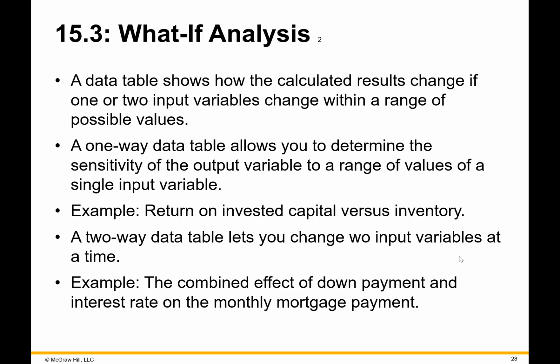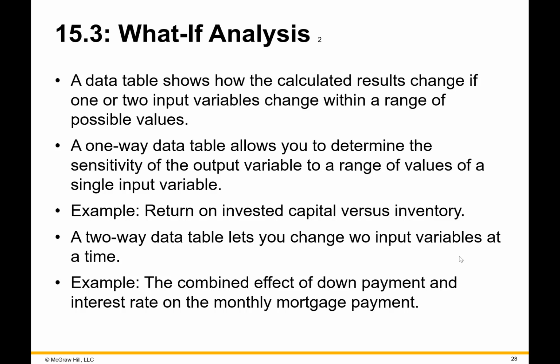For example, you can use a one-way data table to compare the return on invested capital, which is called ROIC, of a business. The ROIC is influenced by a variety of factors, such as inventory turnover, manufacturing overhead, logistic costs, the corporate tax rate, etc. In a one-way data table, you can compare how different values of one input variable influence the ROIC by holding the remaining input variables constant.